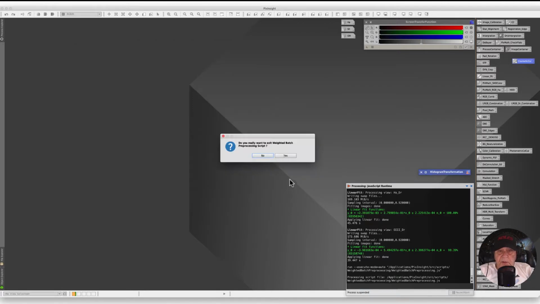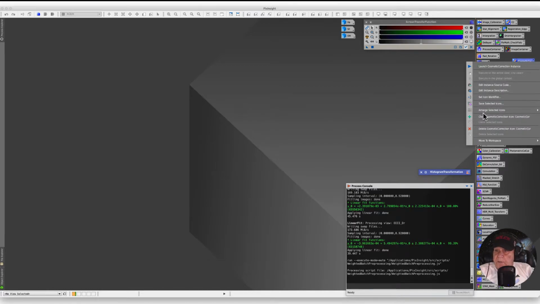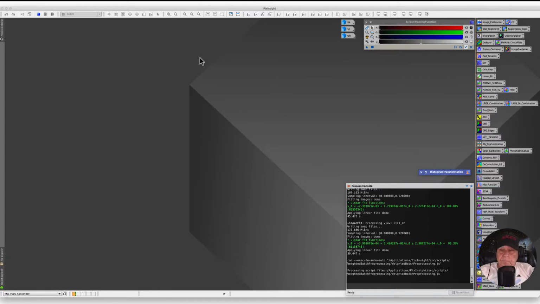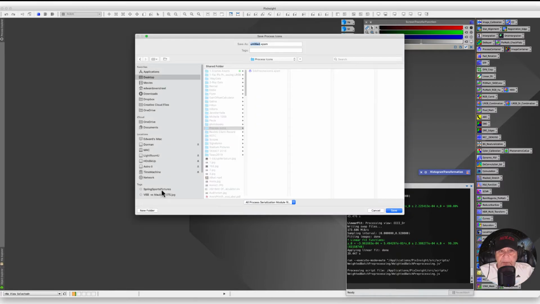So let's close out of this, because this was actually not part 5's subject, and we're going to delete that. By the way, I have a suggestion for you. If you have decided to save that as a part of your projects, let me suggest that you immediately go up to process icons and save your process icons. I'm going to go ahead and save them. I haven't made any changes.